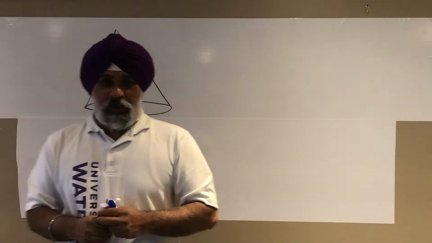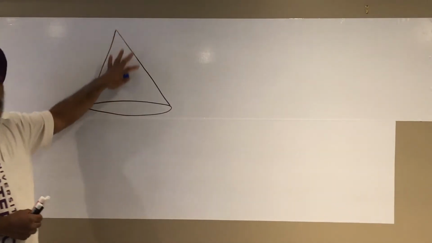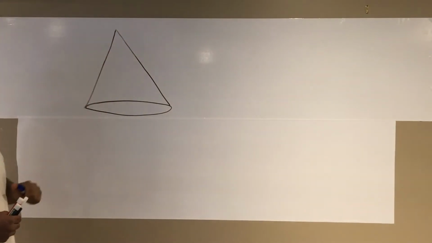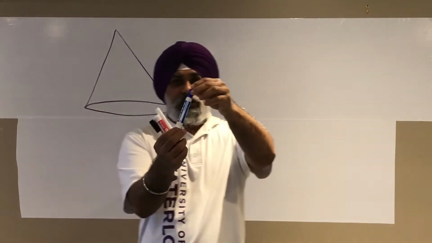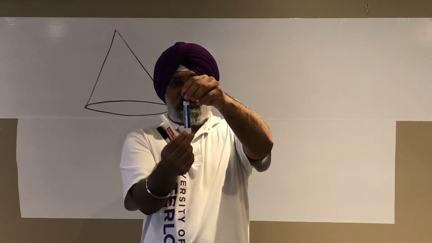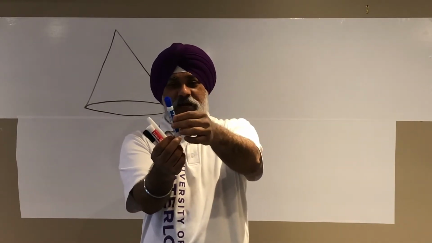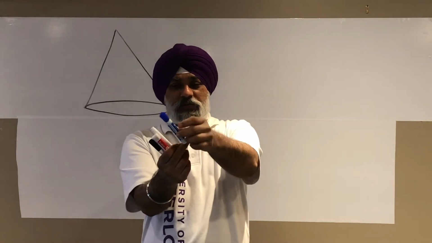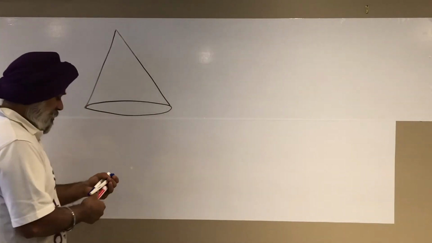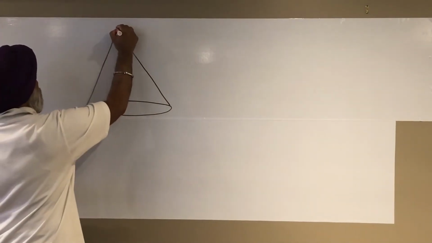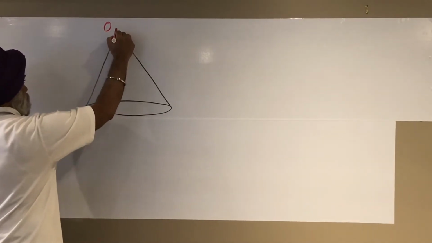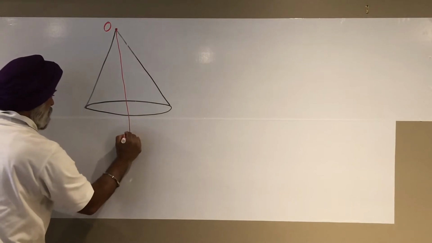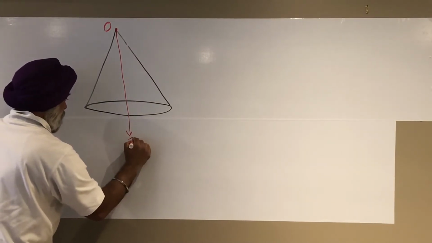So the first thing we have to think of is, where should I put the origin of my axis? Obviously, we are trying to make a cone, and you see that theta hat and phi hat try to make a cone around the origin, around the point of the origin. That's what the phi hat vector is doing. So it's pretty obvious that we should put our origin right at the top point, and thus we can make our axis go downwards.